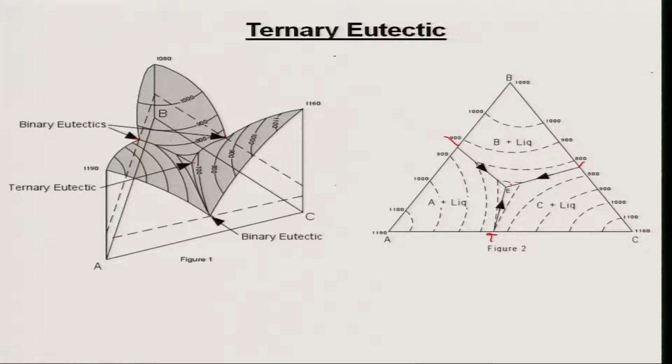And one can also draw temperature contours as is shown on the ternary phase diagram. These are the temperature contours, and because there is no terminal solution, these regions will be A plus liquid, B plus liquid, C plus liquid, in contrast to alpha plus liquid, beta plus liquid, and gamma plus liquid. This is much simpler for you to understand and grasp. Okay. So, obviously, once I know this plot, this projection, it is very easy for me to understand solidification behavior, which we will discuss in a moment.